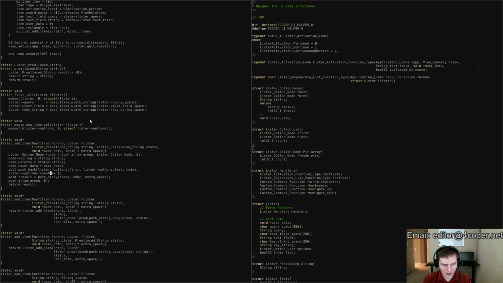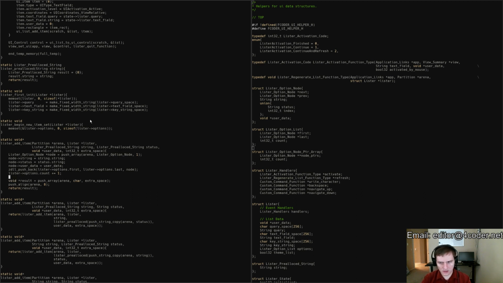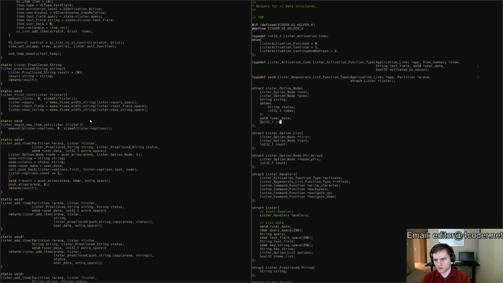We know the count right here. So every time we add something, let's just set the node to have a raw index right there.